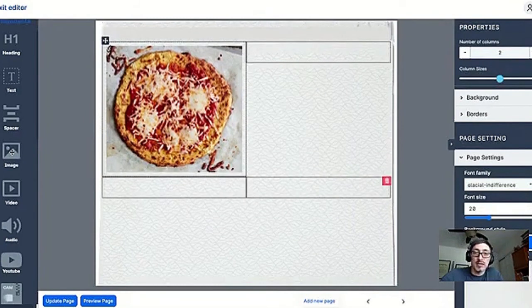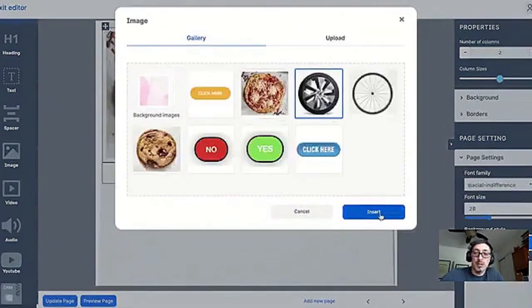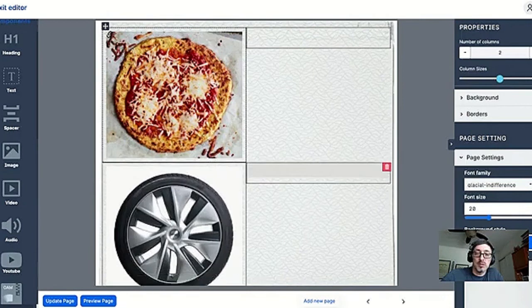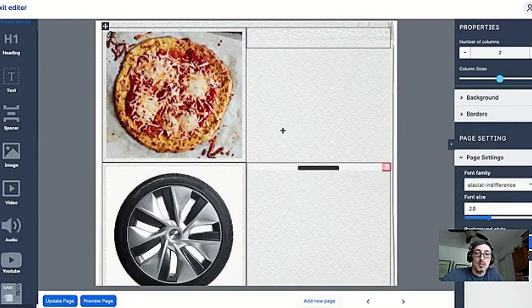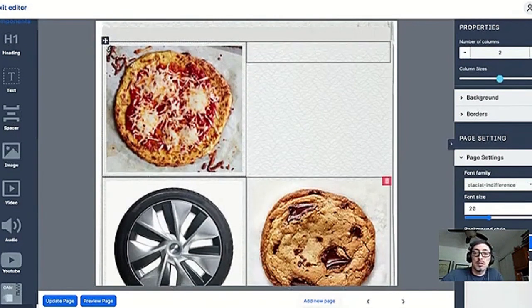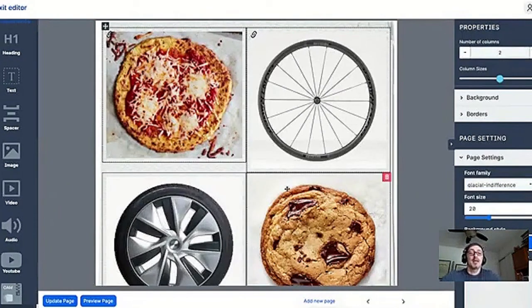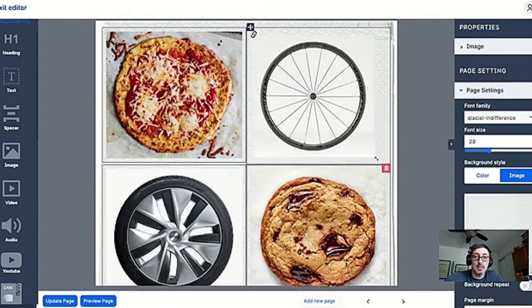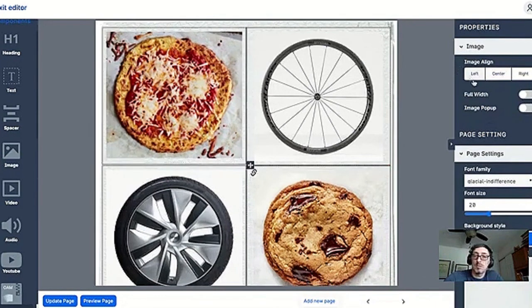And so I'll drag in the image. And let me see if I can get that over here easily. Put that one, insert. I'll drag this one in here. I don't want it in between these two columns. And I'll put the cookie up there, down there. And I will insert the bicycle wheel there. Now in this case, of course, I can make adjustments if I wish, in size and location, center them. I'll center the alignment on this one.